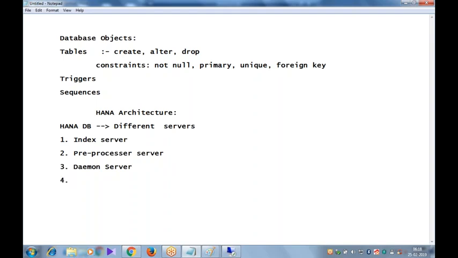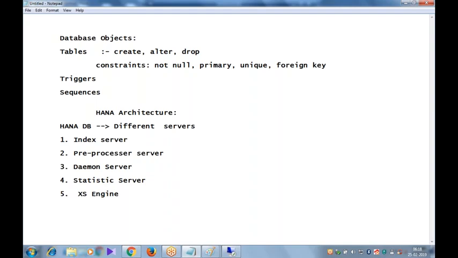Then it contains the statistics server, and then something called the extended application server engine, the XS engine. Let us understand the functionality of these servers.